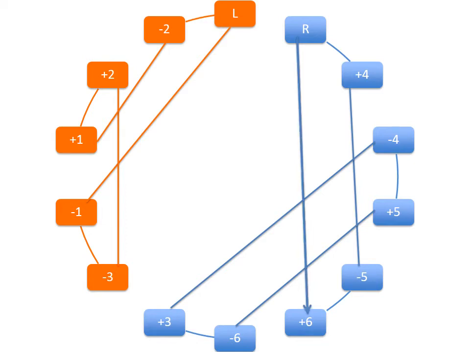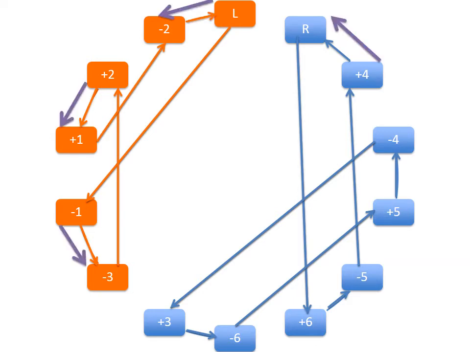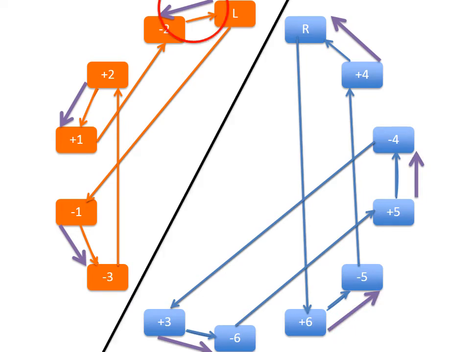So we need to figure out if these components are good or bad, so to do that we apply our orientation. Here's the orientation of blue, and here's the orientation to orange. And now we check by applying an orientation to the outside of the circle to see if there are any diverging edges. And up here in orange we have a diverging edge, so that means that orange is a good component. Blue doesn't have any diverging edges, so that makes blue a bad component.